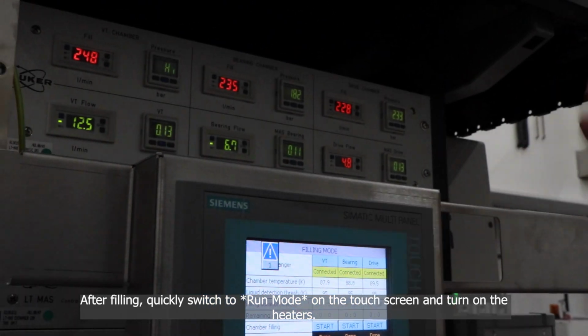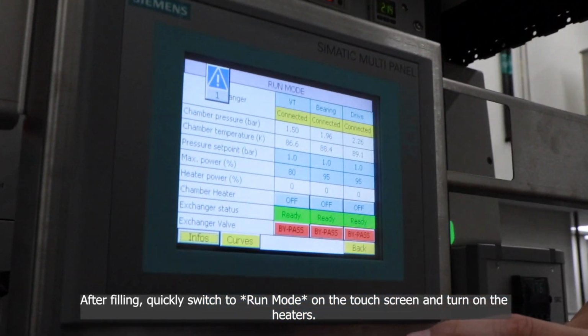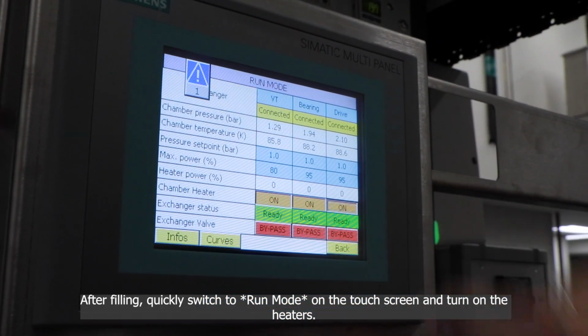After filling, quickly switch to run mode on the touch screen and turn on the heaters by pressing on, on, on.